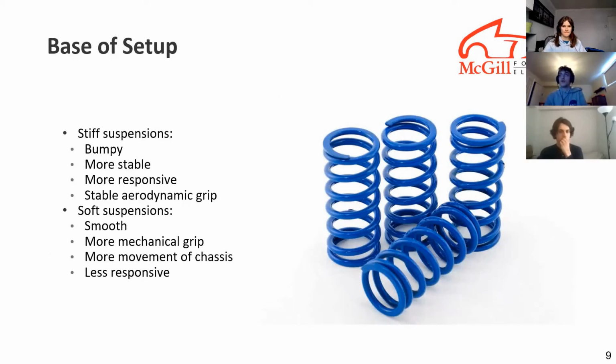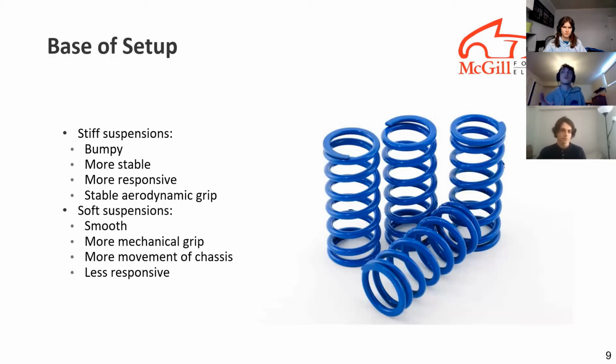Yeah, for sure. We'll go very basic here, but usually a stiff suspension will generally be a bit more bumpy since it doesn't absorb the road imperfections as well as a soft suspension. However, the car will remain more stable. It will not move around as much as a soft suspension, which makes it more responsive during turns and gives more stable aerodynamic grip, since the car doesn't move around, as I said prior.